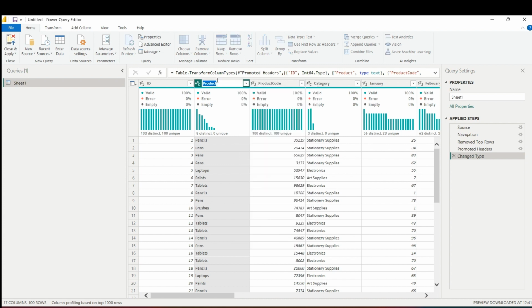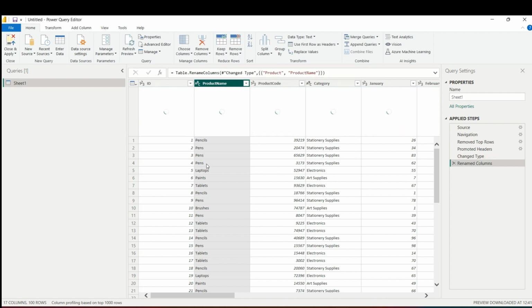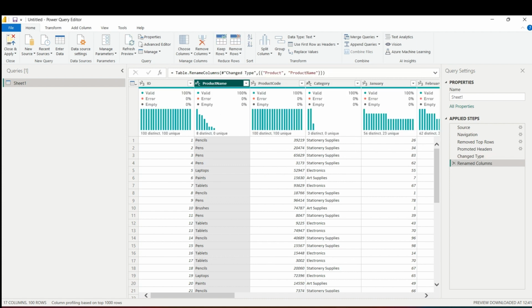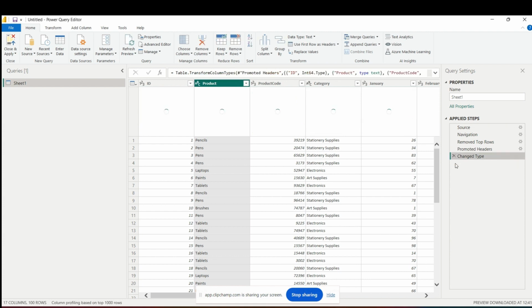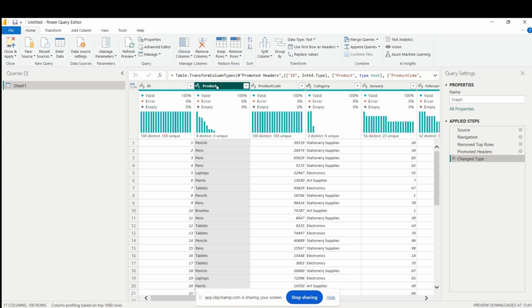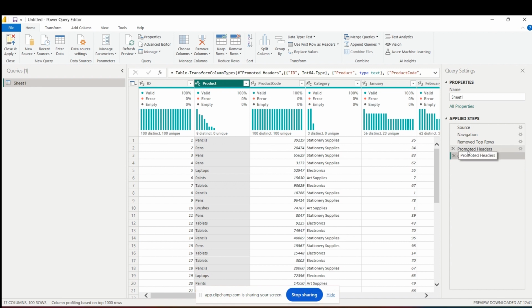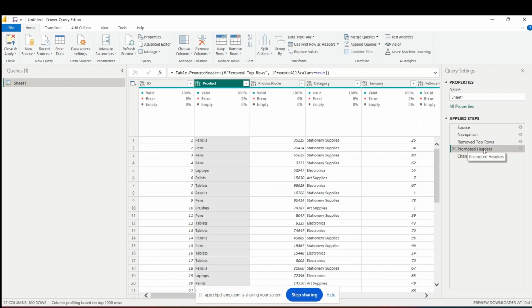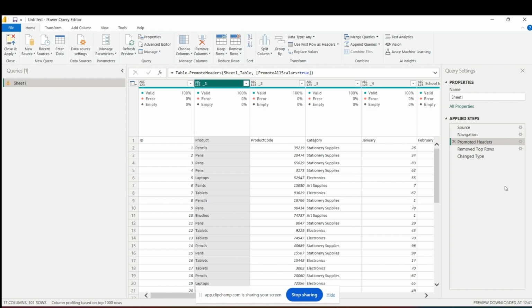On the right side of the screen, please note that Power BI has retained all the steps of your data transformation. If steps are independent, you can delete or rearrange them, such as removing the Rename Column step. However, if steps are dependent, attempting to modify their order will result in an error, or you may get a non-desired output. For example, if we promote the headers before removing the title, we will end up with generic headers.